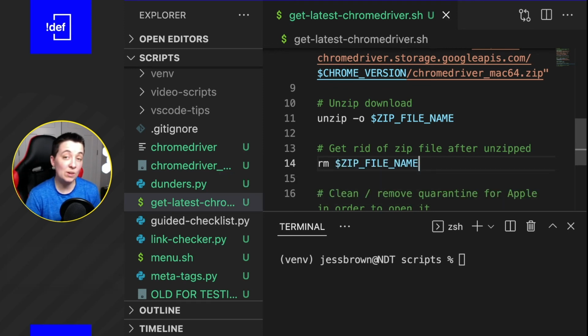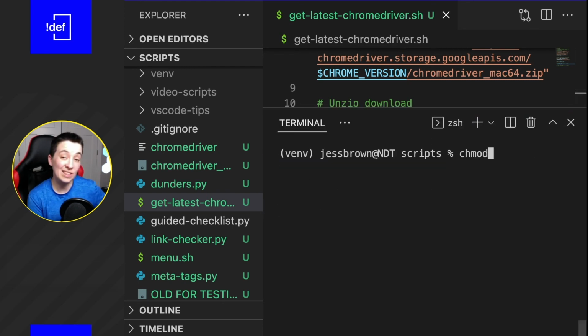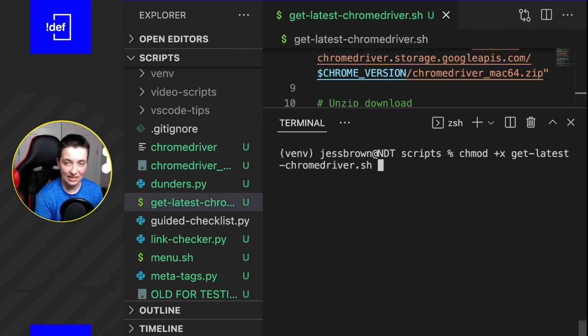The final step that we need to make sure that we do is in our terminal, we want to make sure that the permissions are ready for us to be able to run this shell script. So if you go into your terminal again, type in chmod for change mode. We're going to say +x, and then we're going to type in the get latest chromedriver.sh.